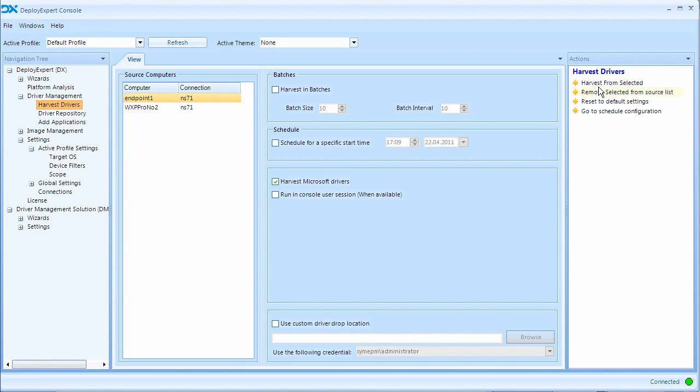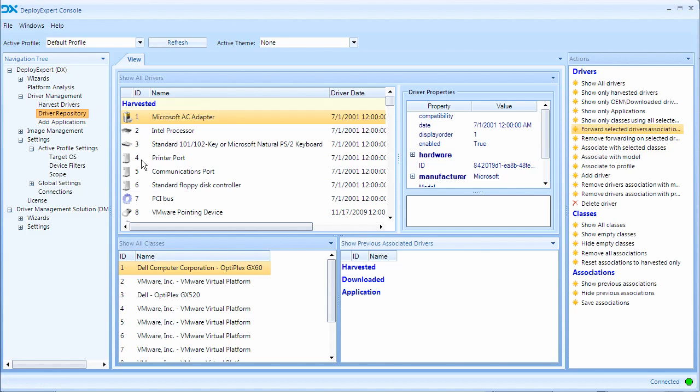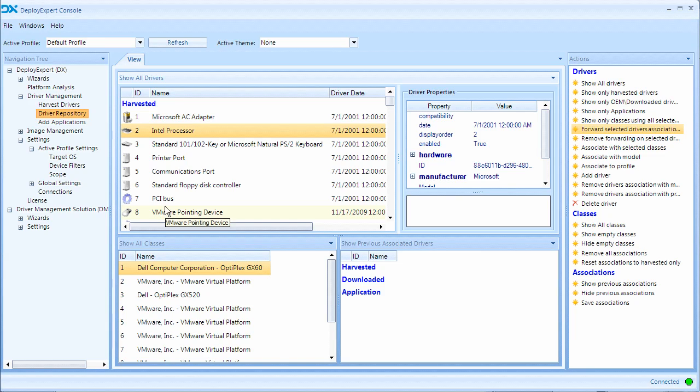What that will do is use the connector to send a software delivery job of our harvest.exe over to the system in question. It will copy a set of the drivers while the user is using the system. It won't even bother them, and will stream them back to the server. Now the neat thing about that is it's a plug and play, clean, zero touch deployment ready set of drivers, and they go into the DeployExpert driver repository, so we make sure we're not getting redundant things in there. They're single instanced, so the repository only has one instance of any particular driver, no matter how many classes or models share that driver.